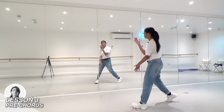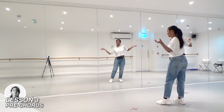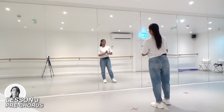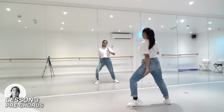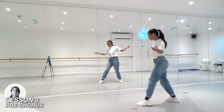Then we're going to step backwards on the right foot and we're going to push our hands outwards like this. So you just push them out like that and begin to face the right side over here for the next move. So all the way from the beginning, just before we finish off. 1, 2, and 3, and 4, and 5, 6, and 7, and 8.